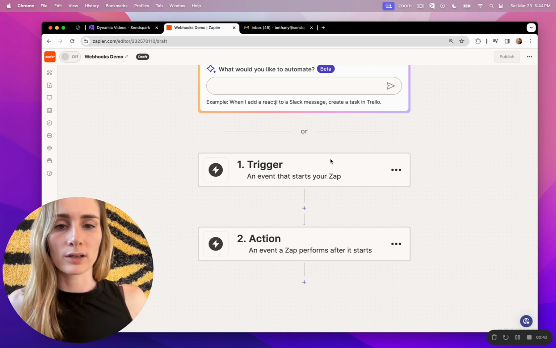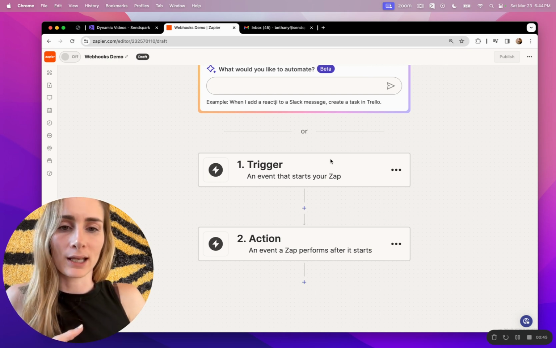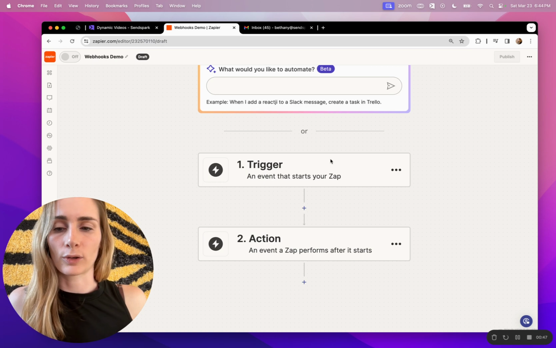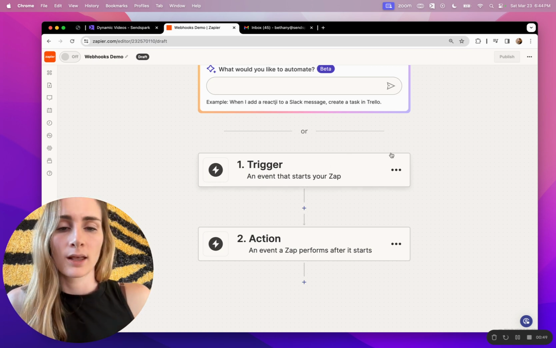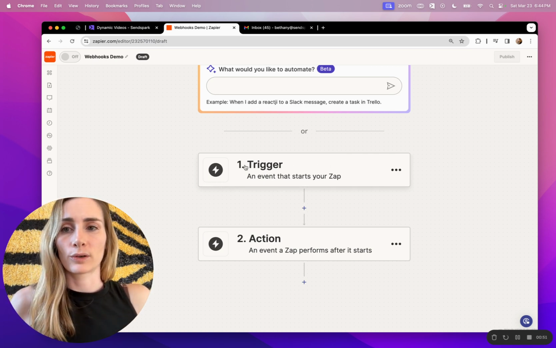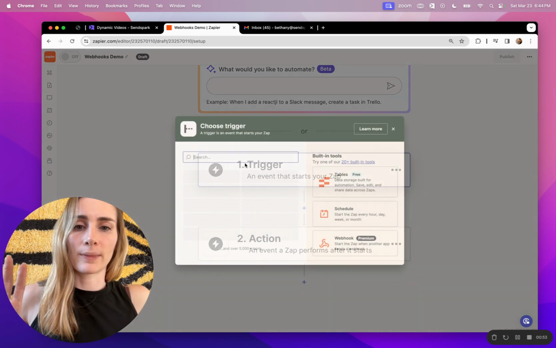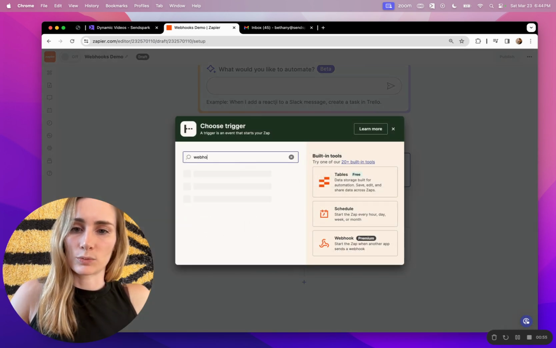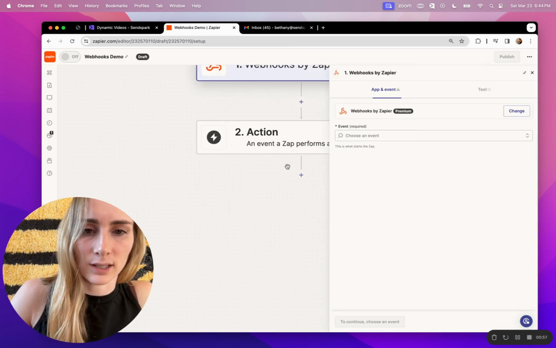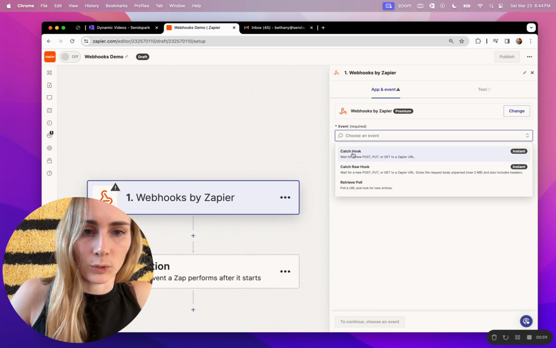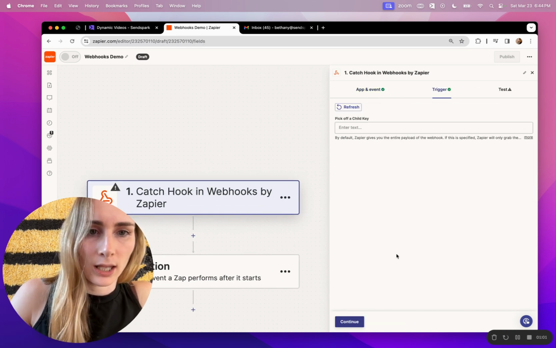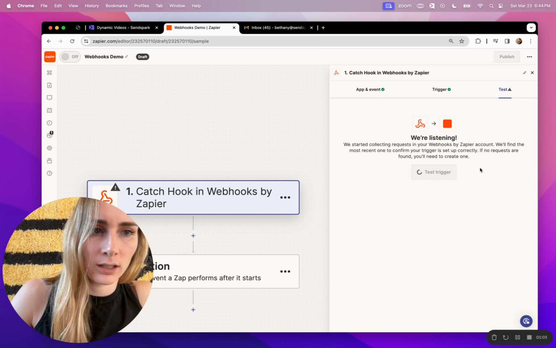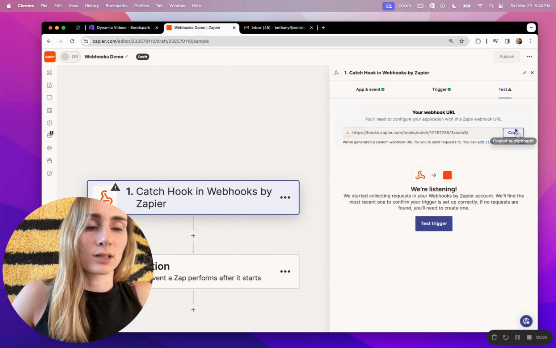It's just using webhooks. So you could do the exact same thing in Make, Pabbly Connect, or any workflow builder that accepts webhooks. What we'll do is we will create the workflow, and then as the trigger, just use webhooks. So this is what it looks like in Zapier. And we'll do a catch hook, and we can leave this blank. And we want to use this URL.